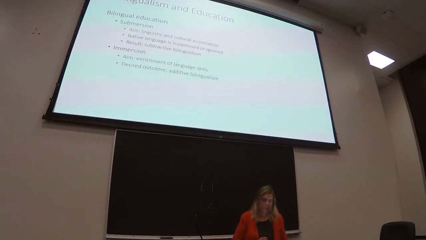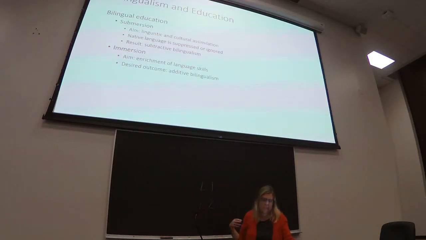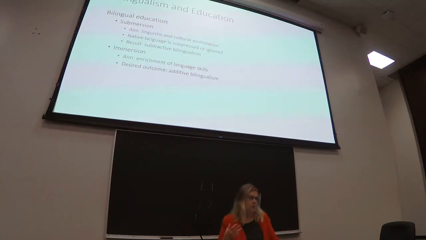a program in a way. It's like, okay, these children... the aim of the submersion programs is that a child is submerged in the English language environment. And the aim is linguistic and cultural assimilation. That you leave behind your first language, your L1, and L1 culture and acquire English as your language and the local culture as your culture.